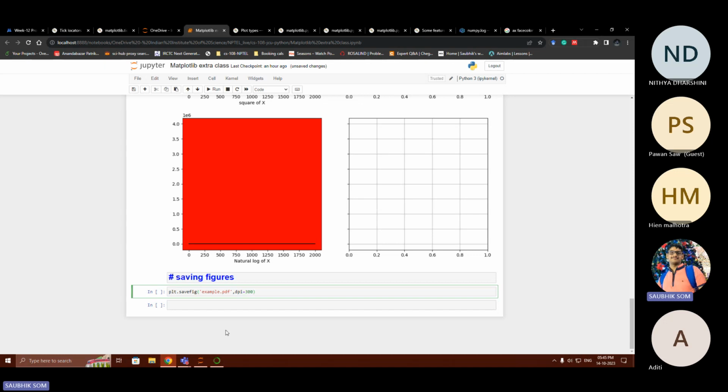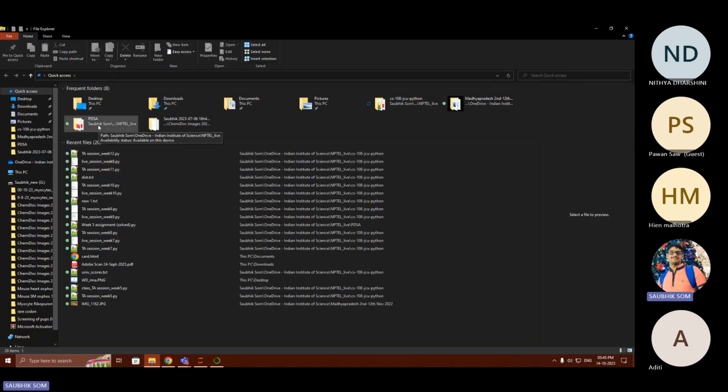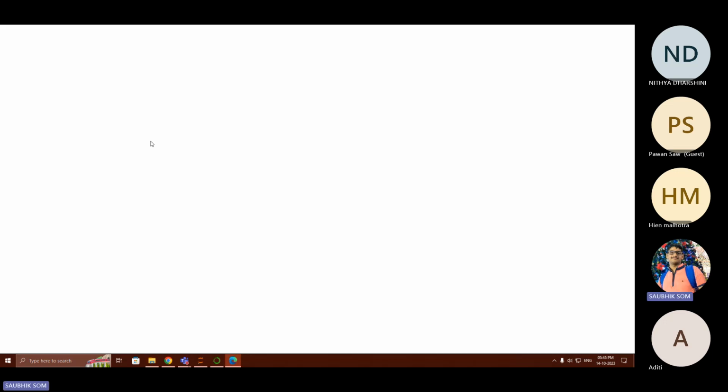Generally you use 300 DPI. Also you can set the figure size from here. And if I now run this, I think it will be an empty plot.